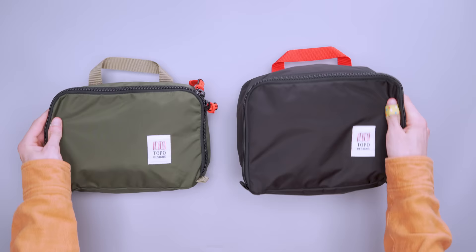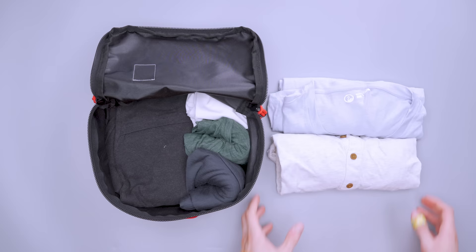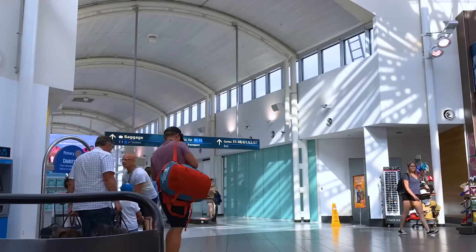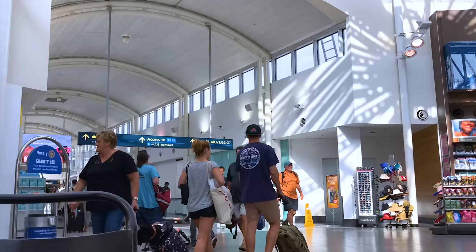They have two 10-liter sizes in two different shapes. One is shallower and fits one layer of clothing, while the other is shaped more like a bucket. If you have a tall and narrow travel backpack that you load from the top, the taller shape might fit better, but you'll have to put your rolls of clothing into two layers to make use of the extra depth. They all have carry handles and open clamshell for easy packing, and their sturdiness means they can work for more than just clothing when needed. While they're heavier than ultralight cubes, you probably won't notice a few extra ounces if you're not flying a budget airline with a low weight limit.